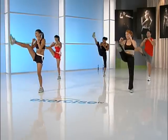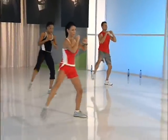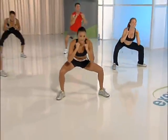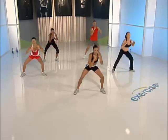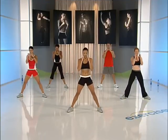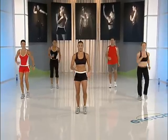So transfer your body weight to your right leg as you kick. You can make that semicircle wide, or you can keep it nice and small. Nice work. Hold it. Plie squat. Breathe. Nice. Two more. Last one. March it out. Right, left. We're going to move on.